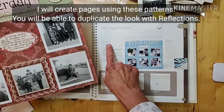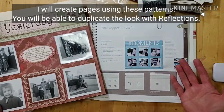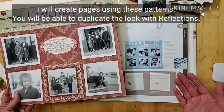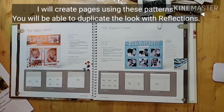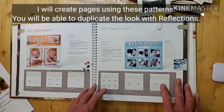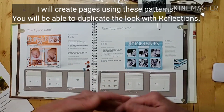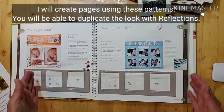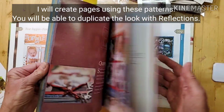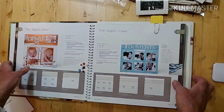I used 8.5 by 12 paper, a 2-inch strip. So I'm really following the directions very easily so that I can get this done. Now, what's really beautiful about using a book like this is that we don't have to have 2 pages that always work well together, because the product line works together and coordinates, so it's going to flow and make it work for you.